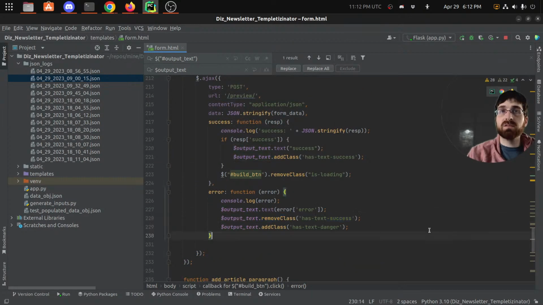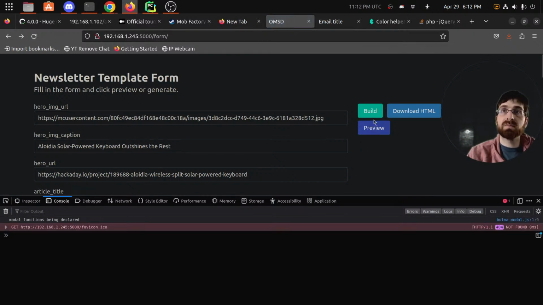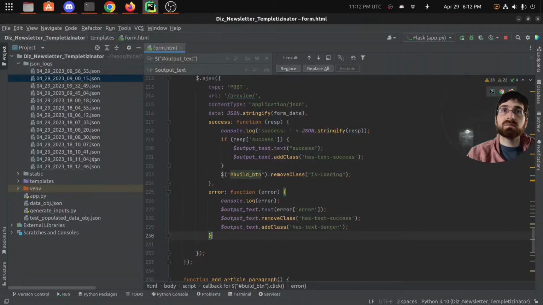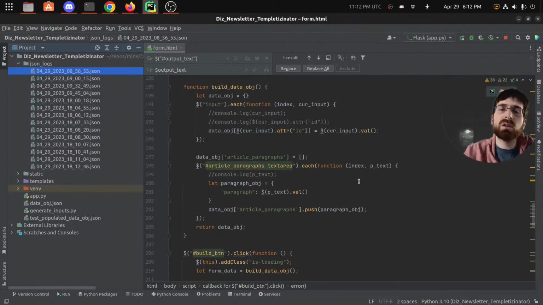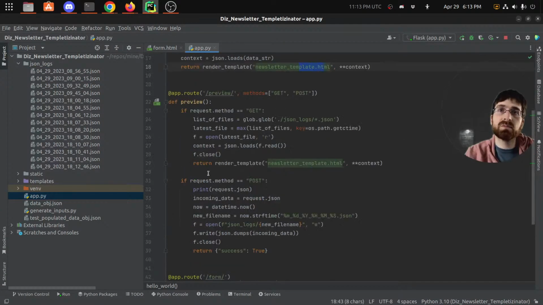Probably won't have this class, but we'll remove it anyway, because I don't know what it does if you put 2. Maybe it makes yellow. Probably not. So yeah, see, that's saving all of these things here as well each time we submit. Let's make it return an error just so we can actually be sure that's working.